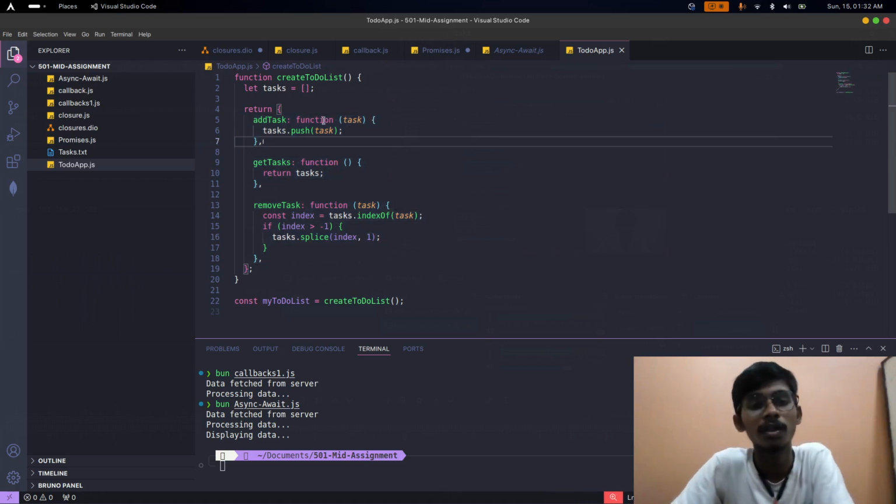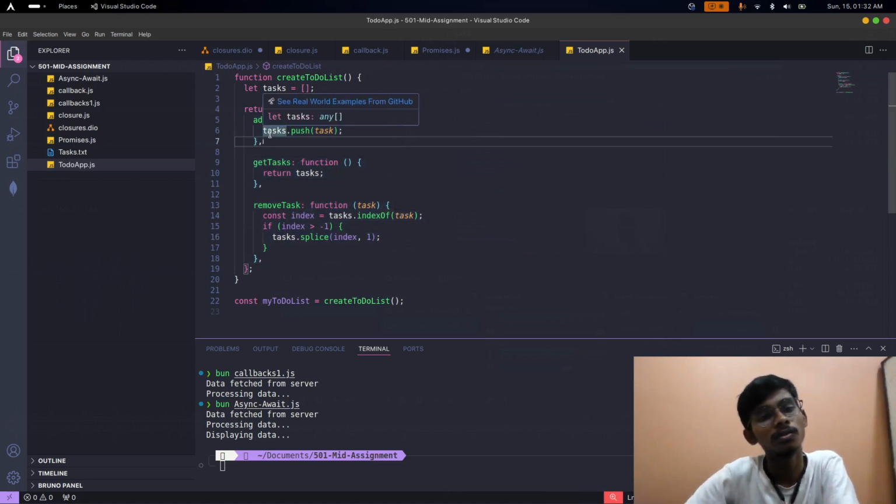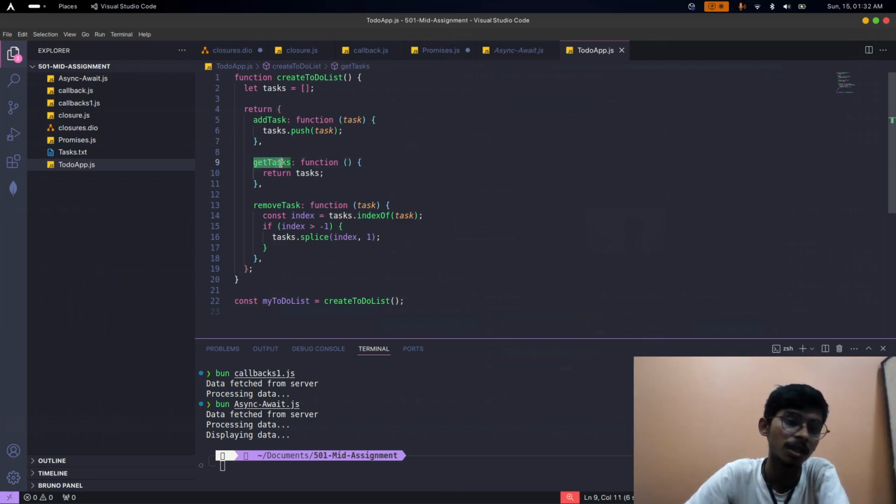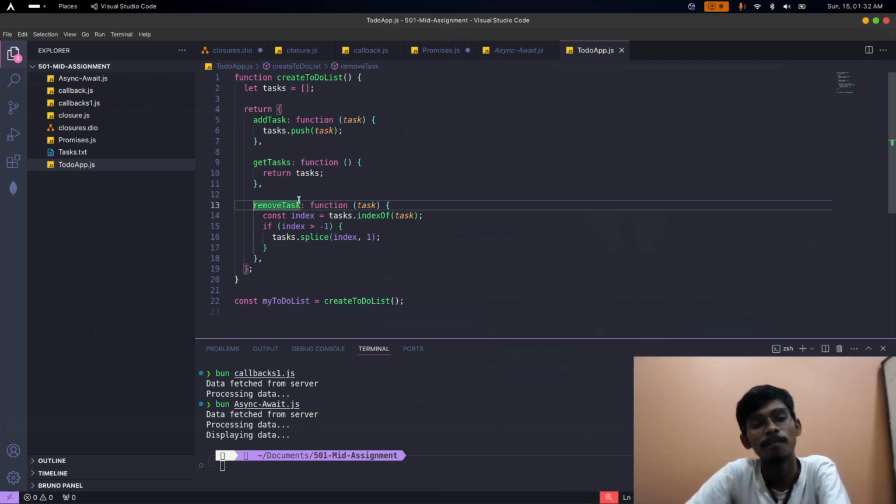The first one is addTask, which takes an argument and pushes the argument to the tasks array, and the second function getTasks, which returns the tasks from the tasks array, and finally we had a removeTask function which will remove a specific task from the tasks array.